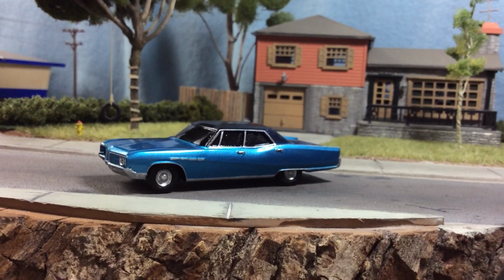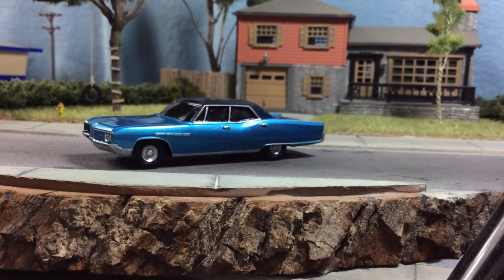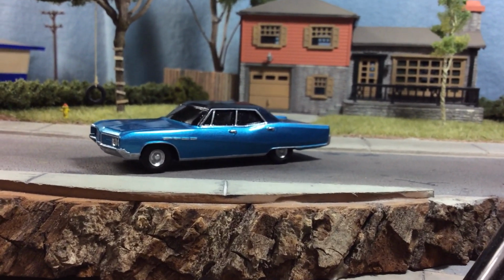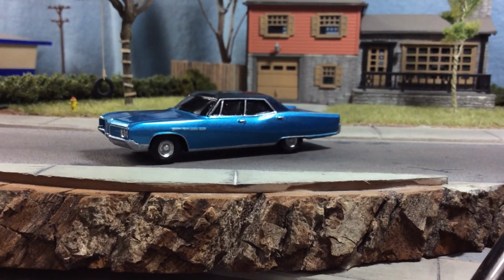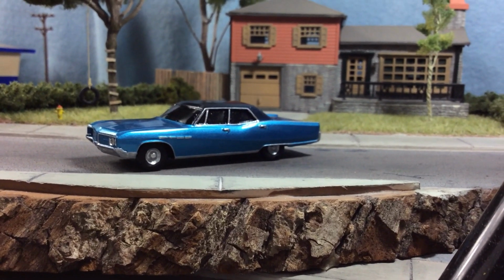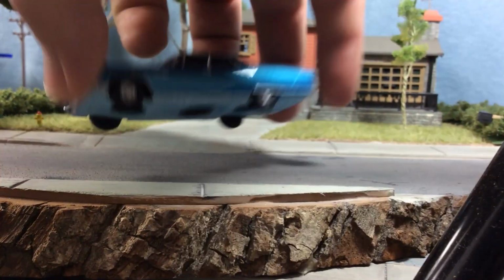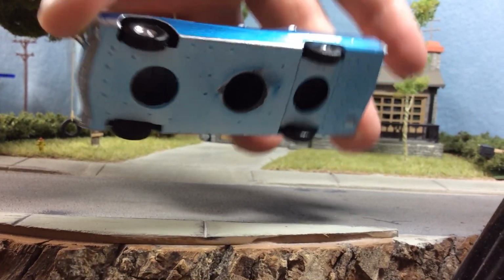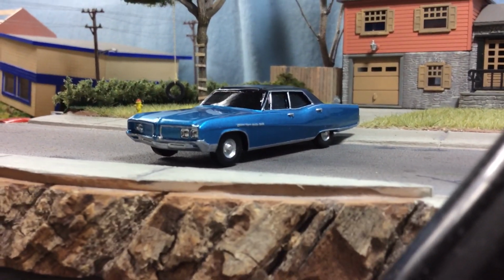And that whole market has just started in the last 5 years since I've started collecting. When I started collecting, it didn't exist. It was all people would drill real riders off of Hot Wheels, and that was the market. But now, because of the popularity in Auto World and Greenlight and all the premium brands, there are some really nice secondhand or secondary market wheels for 1/64 scale cars. So for somebody that wanted to, you could cut out the wheel wells and the wheels, and you could install an axle and do it that way. But for a static display, this looks, in my opinion, great.